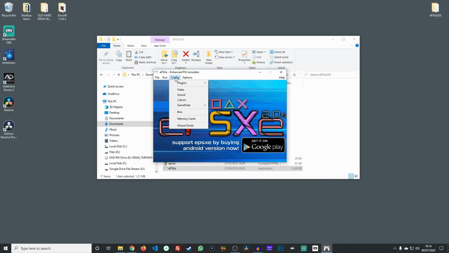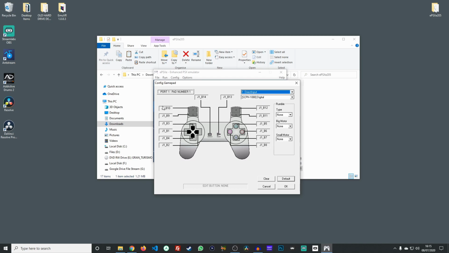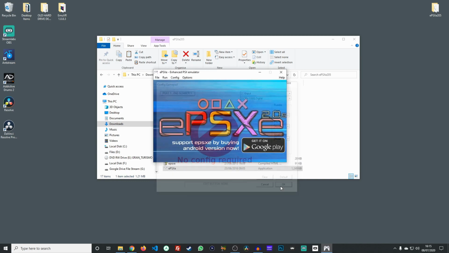Essentially, all you need to do is set up your controller, which we're going to do first of all under the config menu under gamepads, port 1 and pad 1. Now, I'm using an Xbox One controller, so I've selected X inputs, which will automatically configure things. If you've got a different type of controller, maybe a Bluetooth one, you might want to select direct input, and then you can map up all of your control buttons here. You simply just click the relevant button and then press the button on your controller to map it. But for me, I'm going to choose X input, and for you as well, if you're using an Xbox controller, it should work straight out of the box for you.